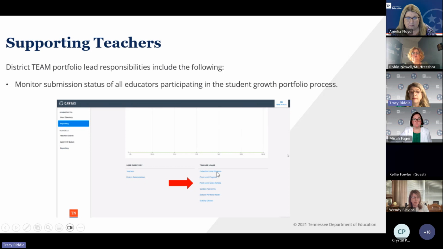We have talked already in February how to monitor their collection progress. I do want to remind you, if you still have any teachers who have not logged in, activated their account, and set up their collections and their standards, they will not be in these teacher reports.